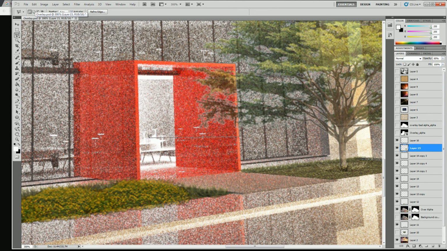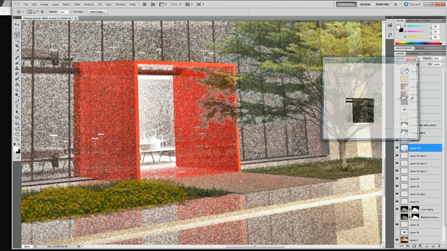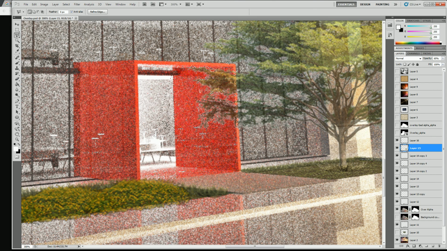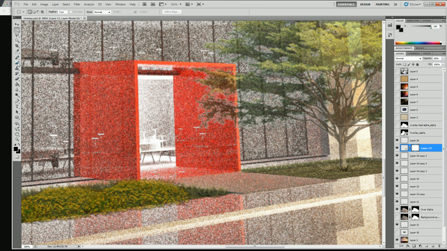The unfortunate part is it's really pixelated, so it's hard to use the color picker tool very well. I don't know if that'll let me do it. It won't really. Alright, well I'll do it this way instead. I'm going to go to layer. Let's do a layer mask. And I'm going to sort of blend some of it out.